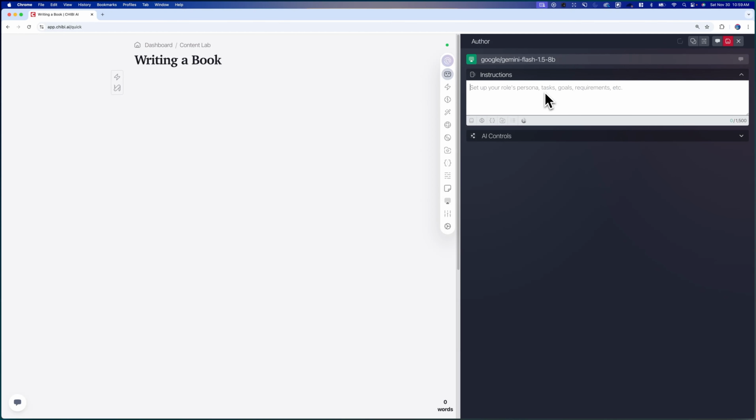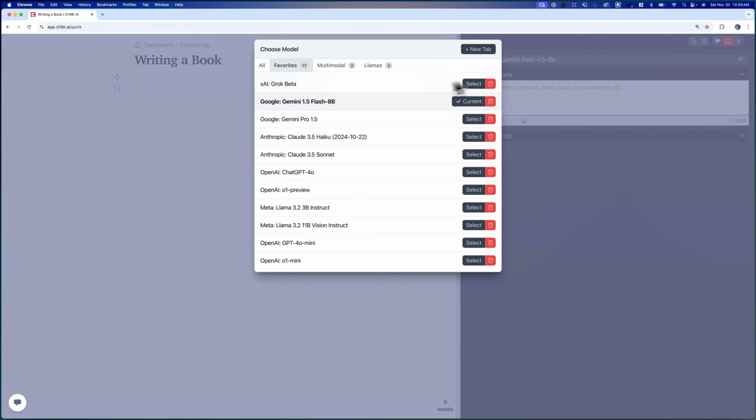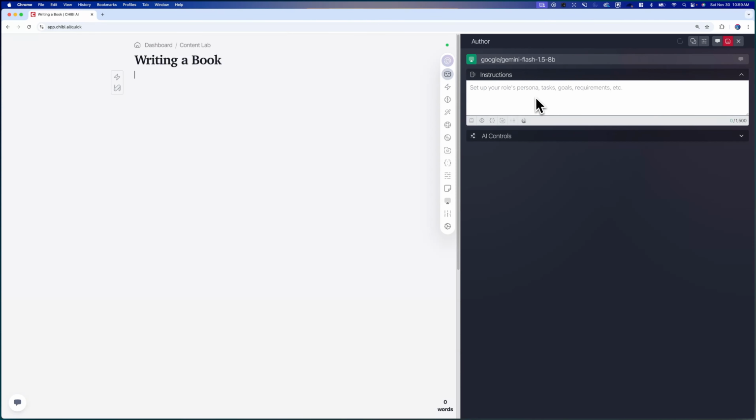If this model doesn't perform what you want, you can bump it up to Pro 1.5, or you can do Claude 3.5 Haiku or Sonnet or something like that, whatever model that you want. But just as a pro tip, I like to use this model because it's very capable for a small model. It's fast, so we can work quickly, and it's also very, very cheap. So this is our author. We'll say a nonfiction book author here. And we'll use our fire button again to get some additional stuff in here.